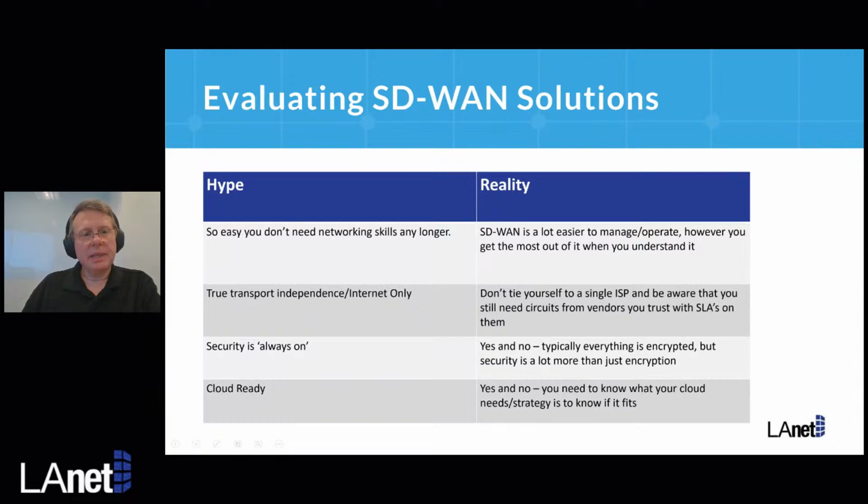However, encrypted is not the same as secure, right? Encryption can play a part in security. It can also play a part in the opposite of security, right? But there should be a lot more, right? How do you deal with things like firewalling? How do you deal with things like content filtering, right? Can you integrate with a SASE solution and things like that?